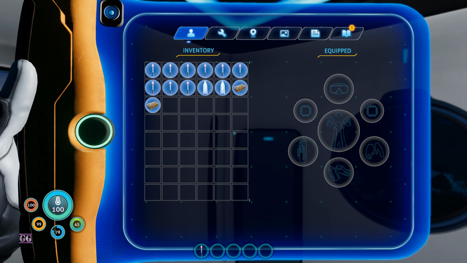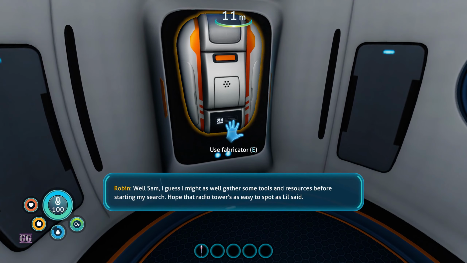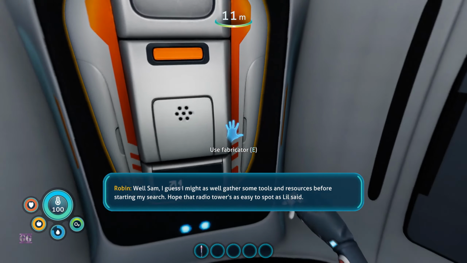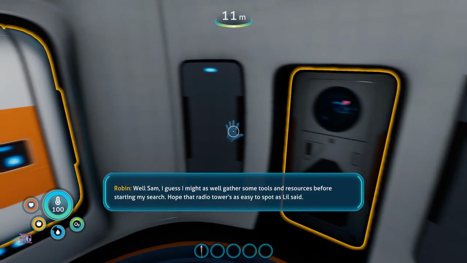Lillian Bench. Okay, so Sam, or Samantha, was our sister, and she's dead. I don't really know what's going on. Okay, well, I might as well gather some tools and resources before starting my search. Hope that radio tower's as easy to spot as Lil said.